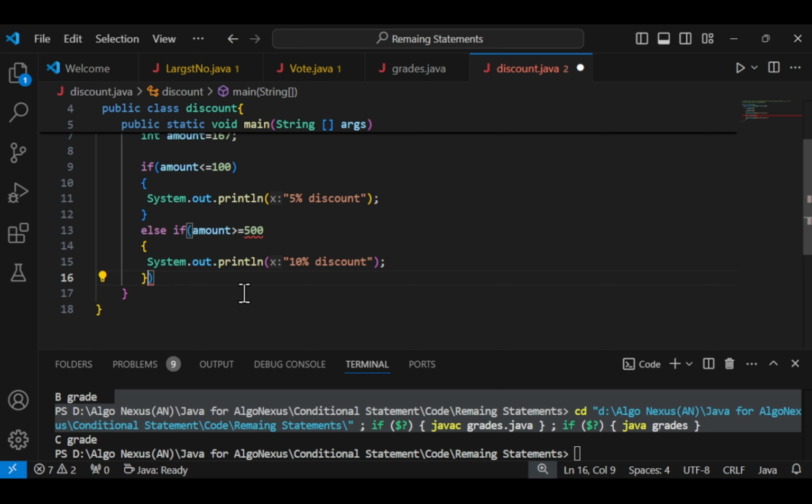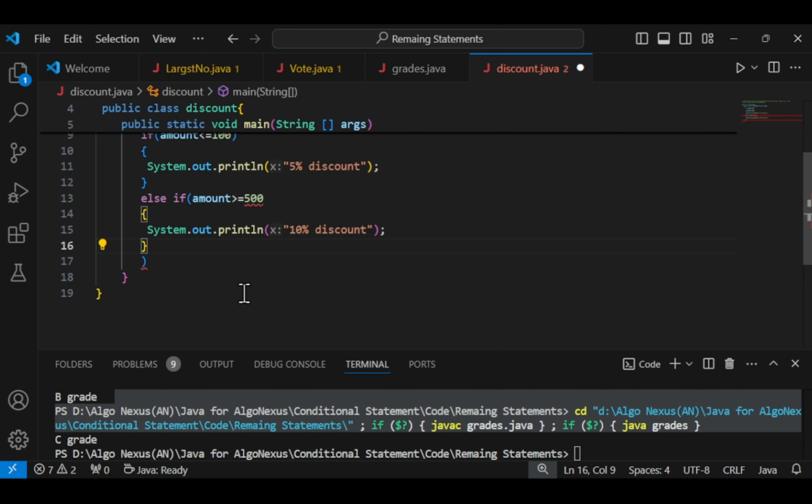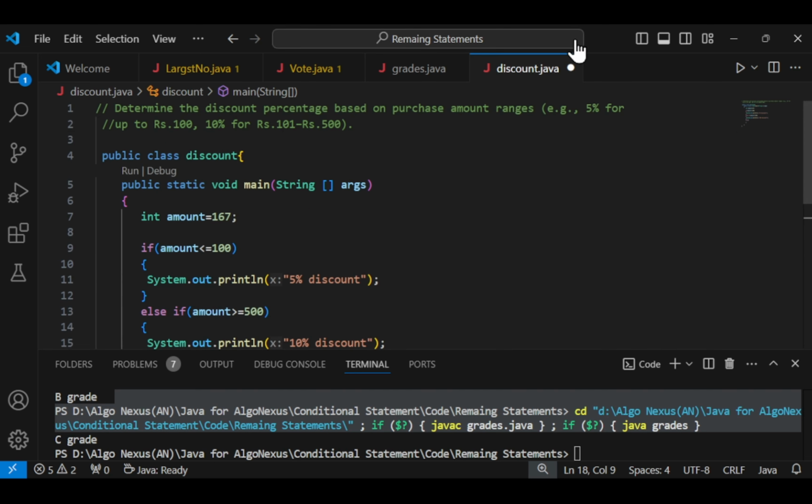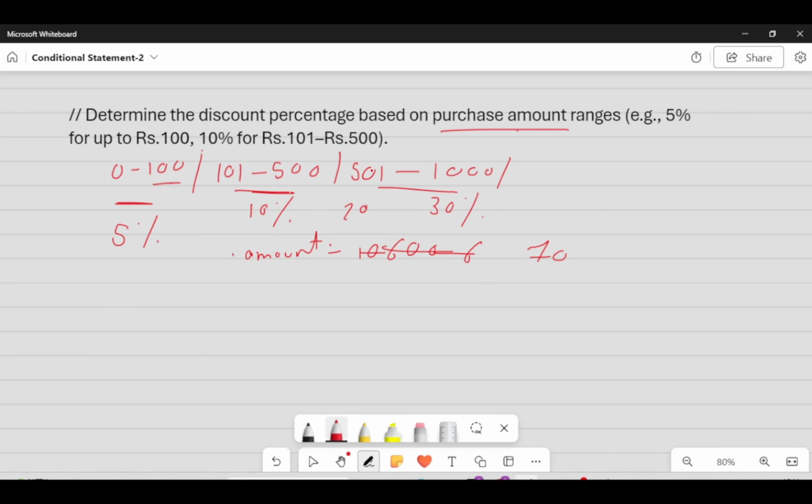Then at last, what will be there? At last, the else part will run. Definitely the else part is more than 500. So we will print here. No, wait. What we have to write? What we considered previously: if the range is 501 to 1000, then they will get 30% discount.